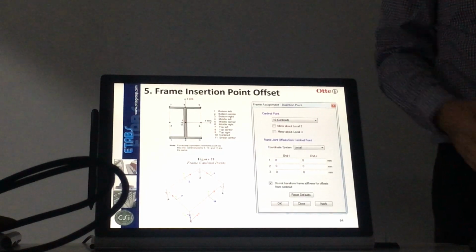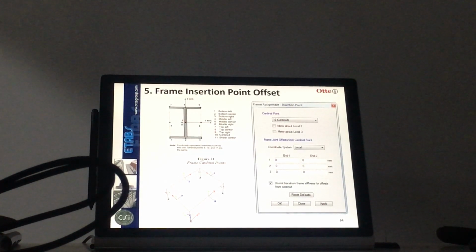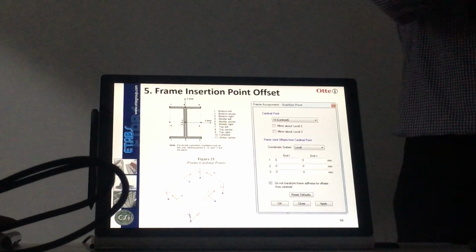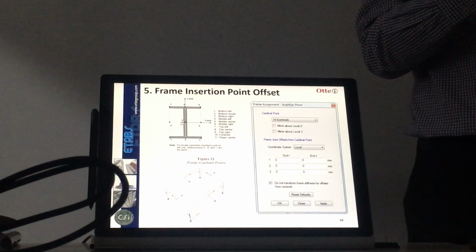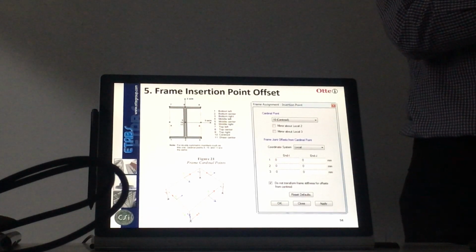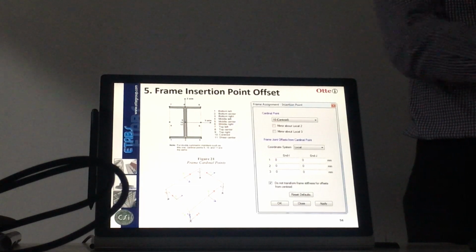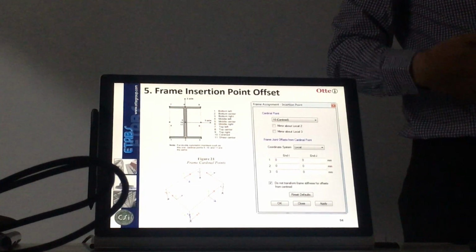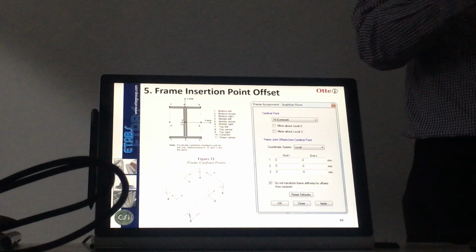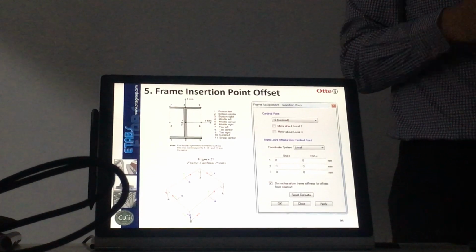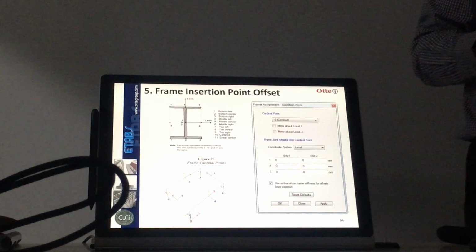So actually the insertion point, what you see here is if you have a cross section, yeah, we say top center, top right, top left. Center, right, center left, yeah. Bottom center, bottom right, bottom left, right? And then this is if double symmetry, this is the centroid, this is the shear center, yeah. Okay, so these are the cardinal points that we have.